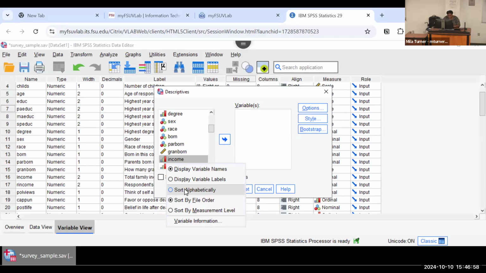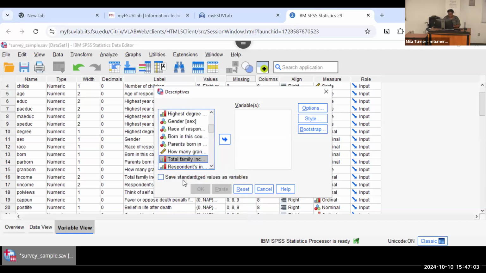So I'm going to go back to variable labels, and then just to get a sense of who was responding to my survey, I'm going to go ahead and throw some variables in here. So if you click on it, you can hit this button to move it to the right box for variable.